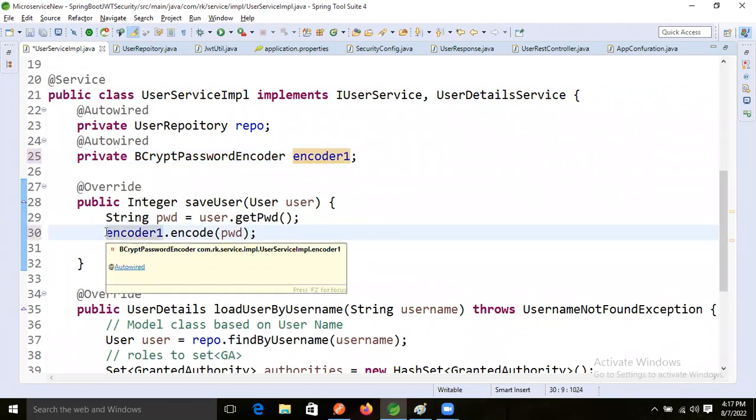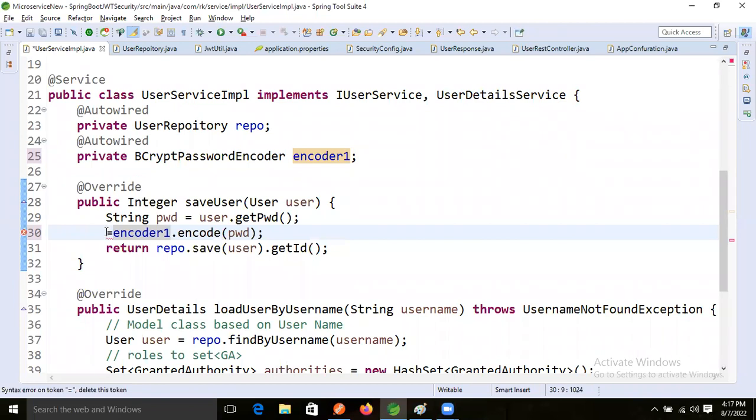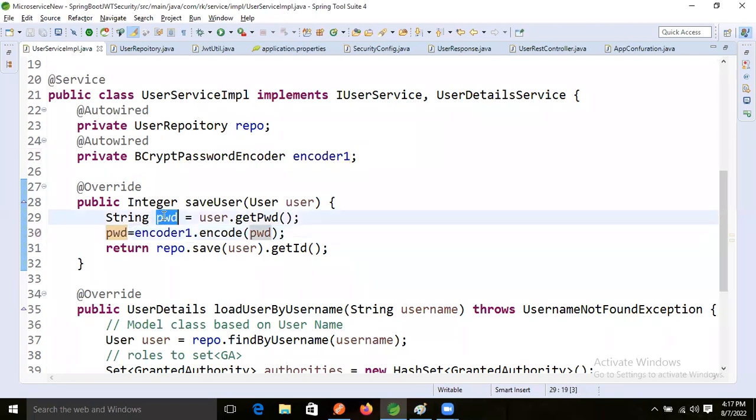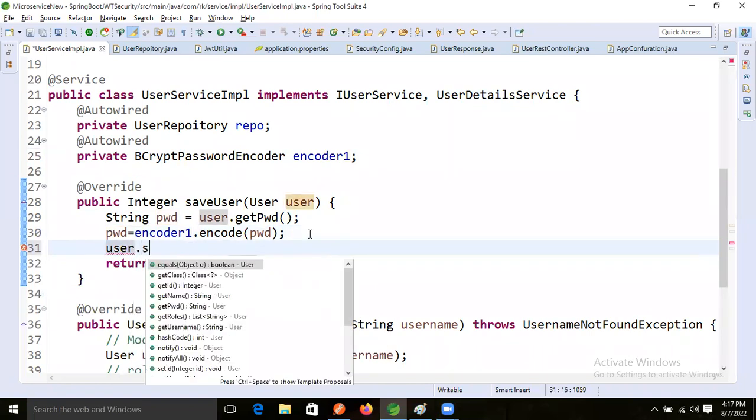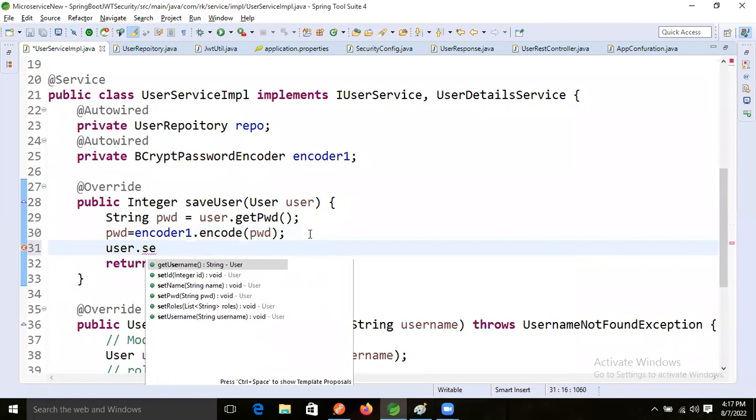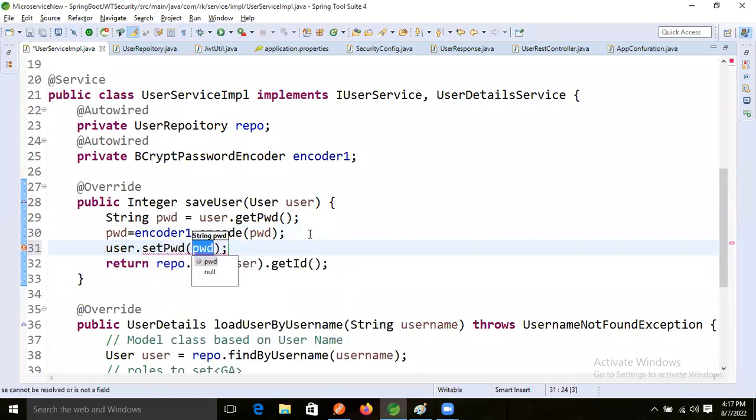Now this one will return the encoded password. After that, we will set it in the user using user dot setPassword, and we pass this, that's it.